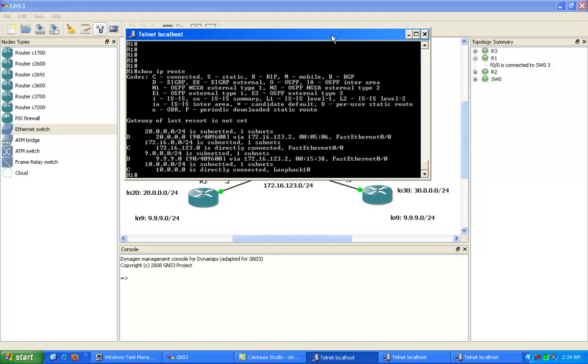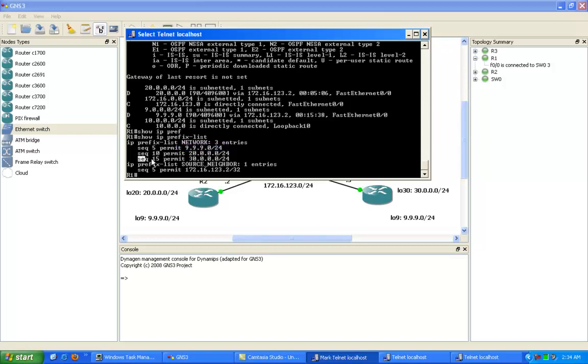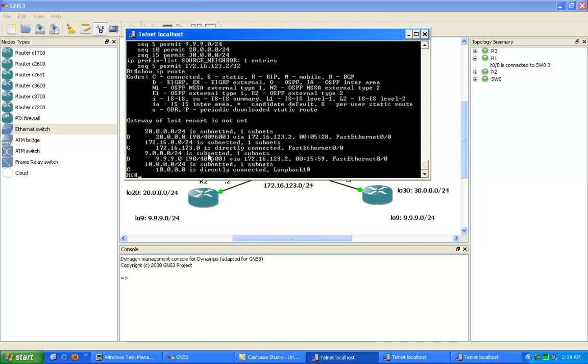If I do a show IP route now on router 1, and a show IP prefix list, although I have now allowed in the 30 network in our prefix list network, what you can see is that it is not being allowed in the routing table. That's because of the principle of this specific type of distribute list option, where we are matching networks from a specific gateway.